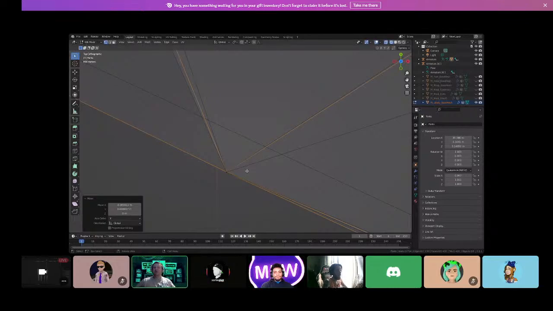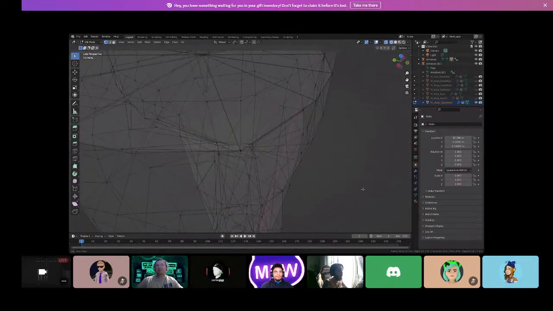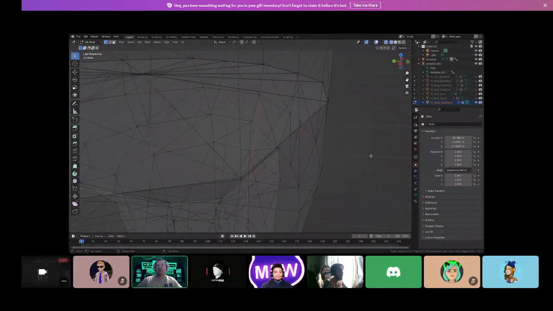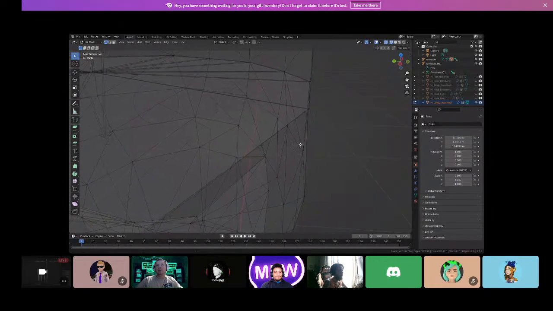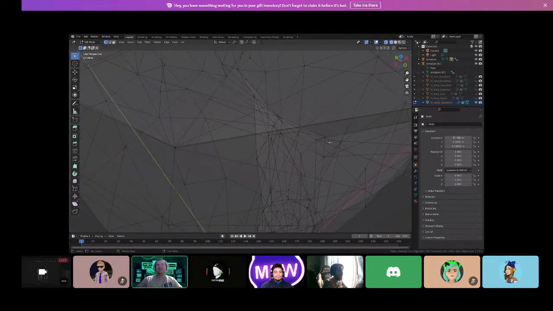Also, one thing, if you're zoomed in this close, putting vertices basically right on top of each other, if you hold shift while you move your mouse, it moves it at an even smaller increment. So you can do minute changes. Just for anybody that didn't know that yet, because I found this out a few days ago.